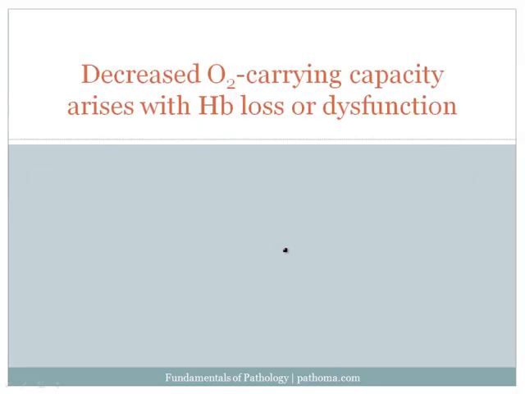A third way by which we could create hypoxia, or by which hypoxia occurs, is to have a decreased O2 carrying capacity within the blood. Now, in order to understand this, remember that the dissolved oxygen within the blood actually enters the red blood cell and then binds hemoglobin. And it's hemoglobin that actually has the role of carrying oxygen to the tissues and eventually unloading it at the level of the tissues. Recall from physiology that the vast majority of the oxygen content of the blood is actually due to oxygen bound to hemoglobin. And so if you knock out the red blood cells, or if you knock out the ability of the red blood cell hemoglobin to carry oxygen, that will also result in hypoxia within a tissue.